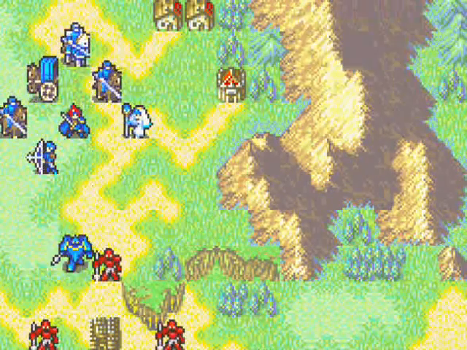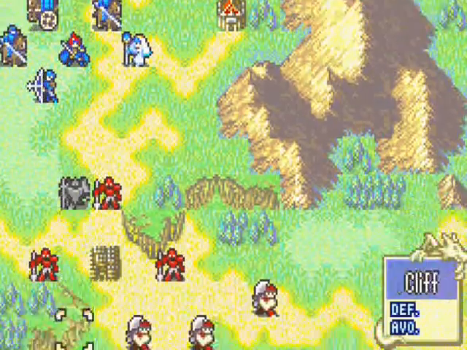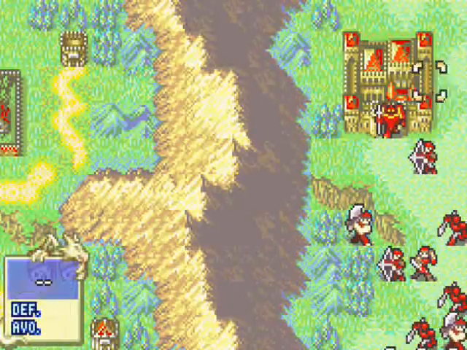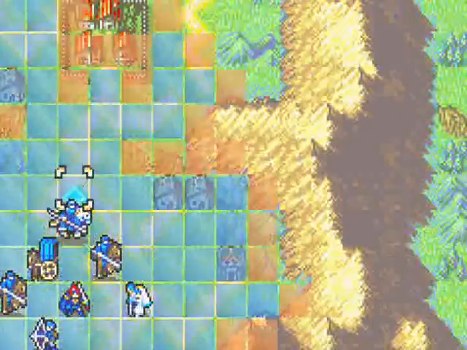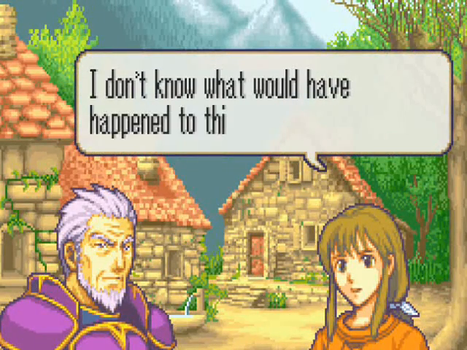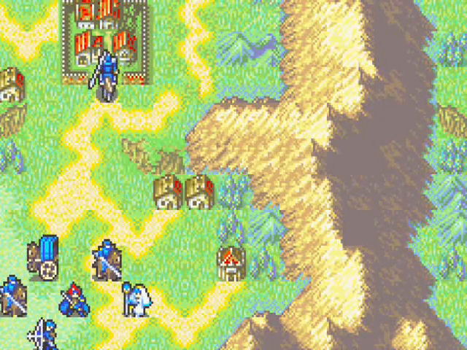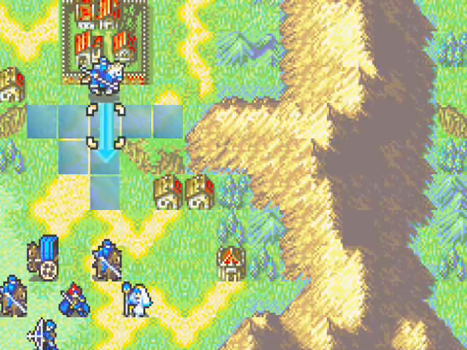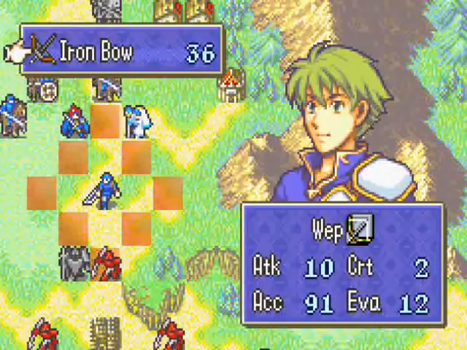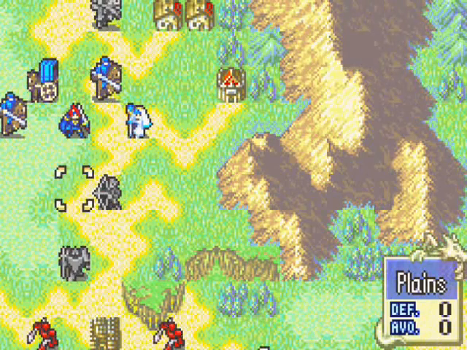So let's continue on. Move our characters downward. Pretty much, we have to just take like a U-shape route up to the castle. It's a pretty straightforward mission. It's pretty easy. One thing that's really nice about this, though, is they give you an armor slayer right off the bat. Alright, and we can get Walt some experience here.